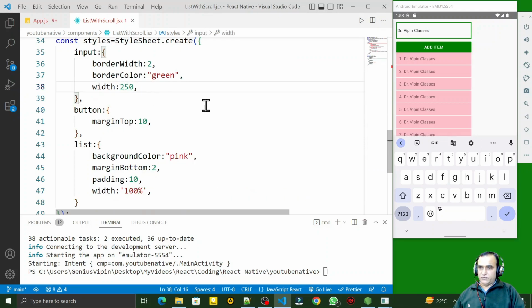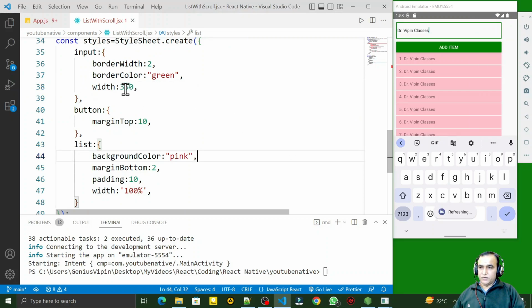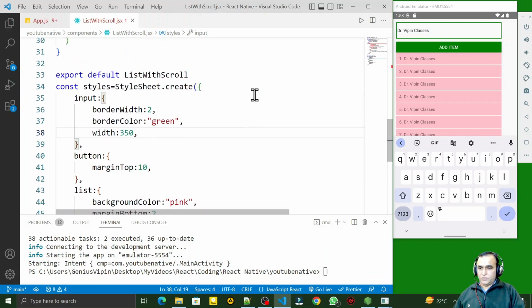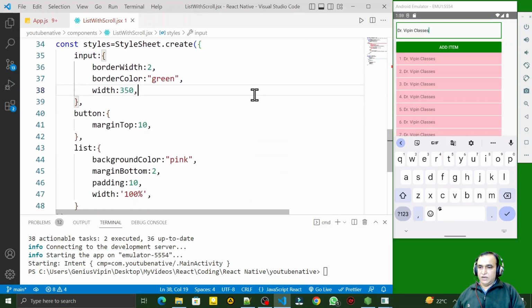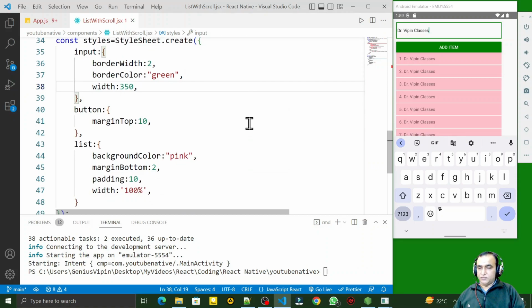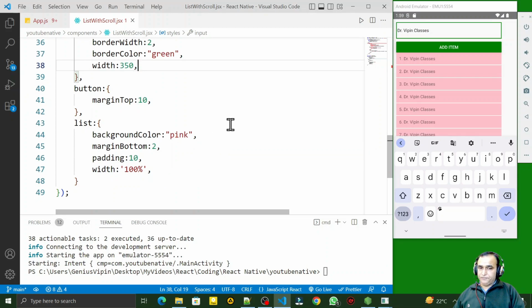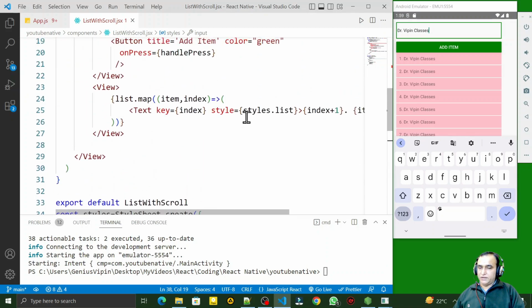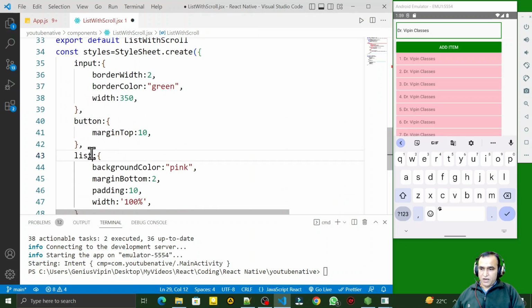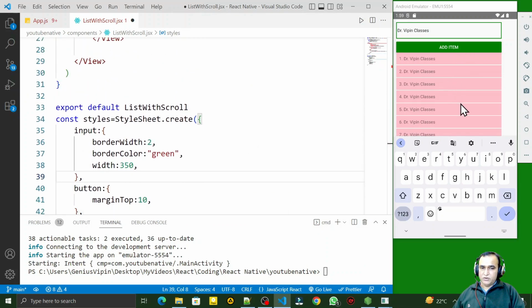Previously, if I say the width of this is 350, and I save this, you see because of this it links with this input text. So it's a problem, we will rectify this problem also. This is a flexbox problem, so we will see this in a later video also. Now once again you see that we can say this to list item, and I say this is the list item property. Now I want to display this list in the center.